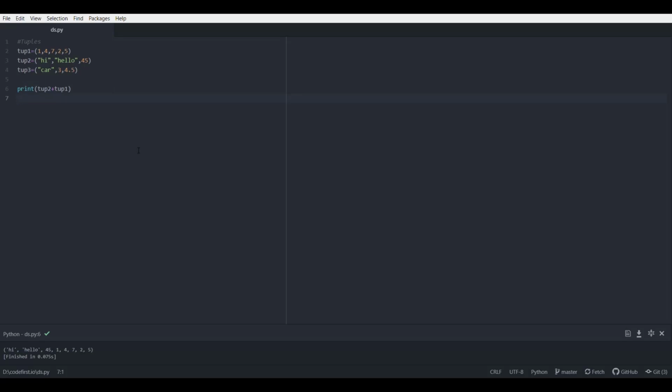Now this brings me to a very important point. Tuples are immutable. So we're going to talk about what mutable and immutable are. So when something is immutable in Python or in maybe any other programming language, this means that we cannot change it. Within memory, we have this tuple1.